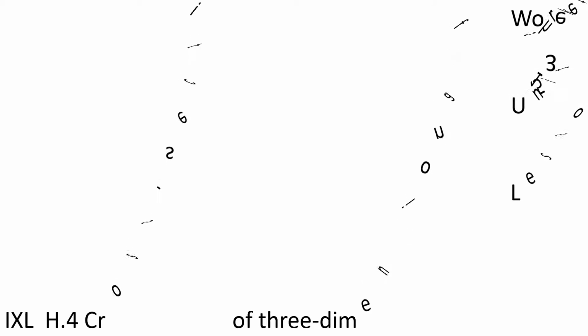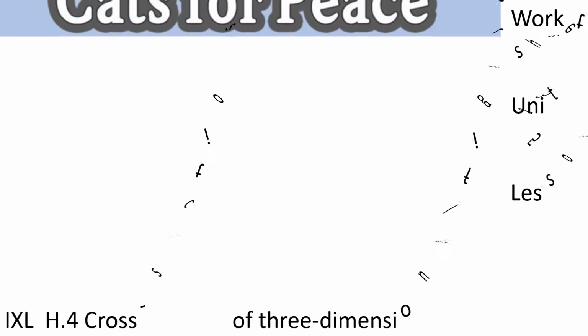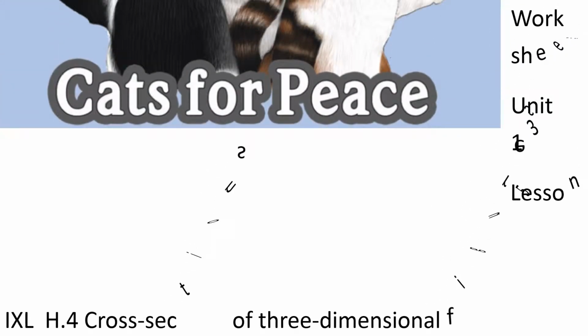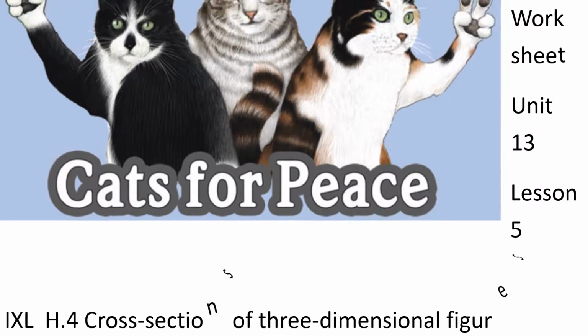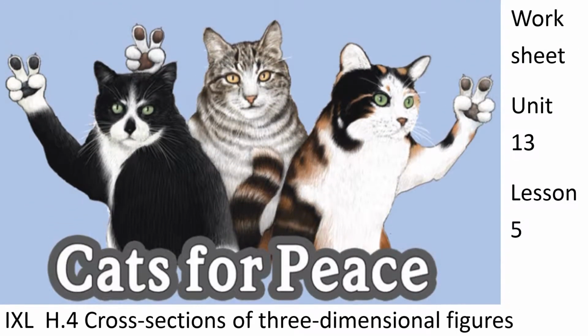IXL today, if you are a person that likes to stimulate your visual learning, I think you might have fun with this one. Cross sections of three-dimensional figures. I think it'll be a lot easier for you to understand it by looking at the IXL questions and then have me try and explain it. So we've got a worksheet which will be looking at the surface area of right cones, and then the IXL, it's a little bit different. You'll have fun with it, I bet.